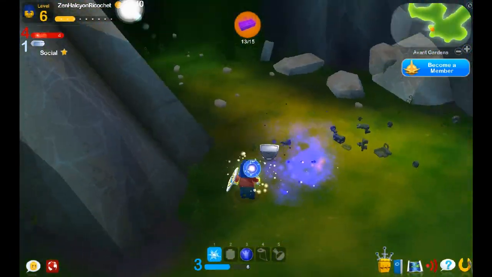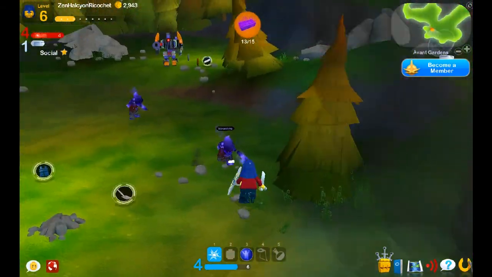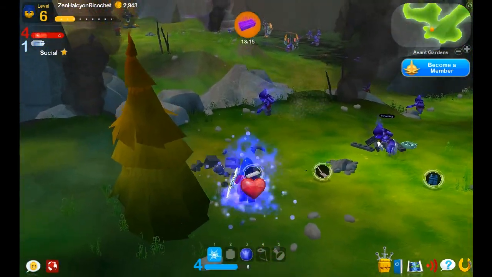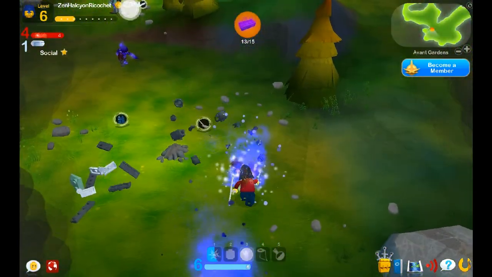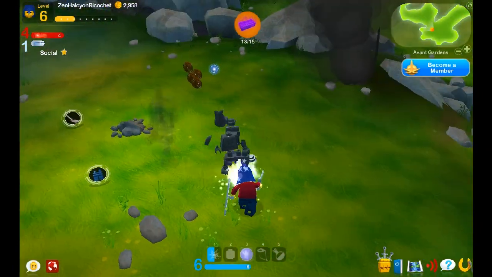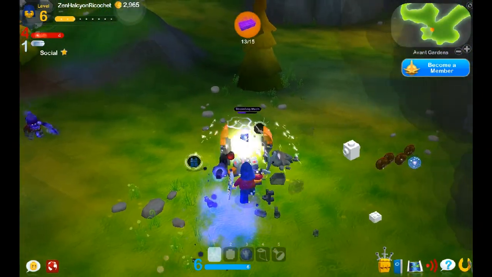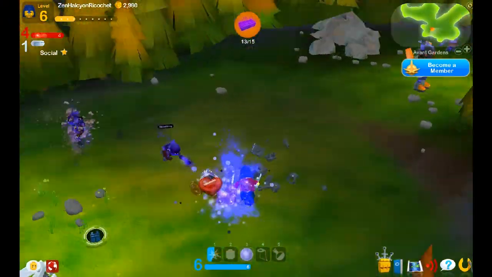Now, combat in this game is somewhat action-oriented. You attack things with your basic swing by clicking the left mouse button. The right mouse button you can hold down and adjust your camera angle. Doesn't really do anything other than that. And you kill things with a combination of clicking the left mouse button for your basic swings and pushing your hotkeys to initiate certain abilities that you have on your bar.